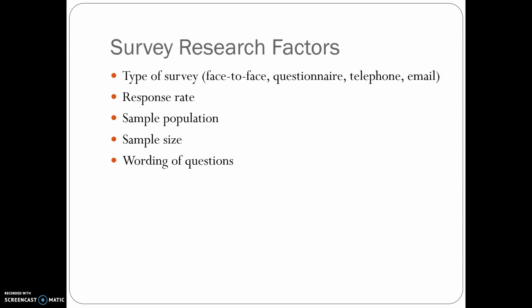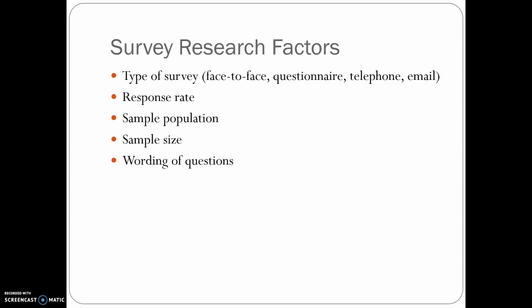The sample population. Are you including a broad range of age groups? Do you have men and women? Do you have different ethnicities? Do you have various demographics of people, employed, unemployed, students, etc.? So what is your sample population, and does it represent the people that you're trying to research about?